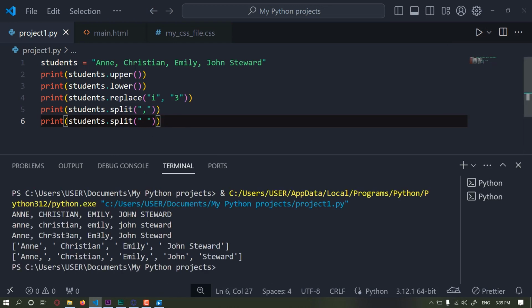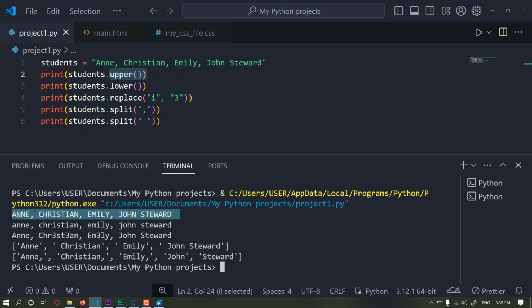Okay, so first for upper, all of the names are in uppercase letters, and for lower, all of the names are in lowercase, right? For replace, all of the I's are replaced with a 3, right? Christian over here and Emily over here.